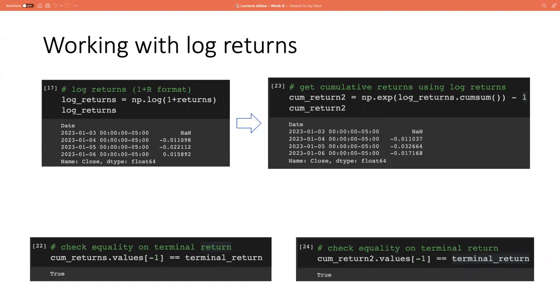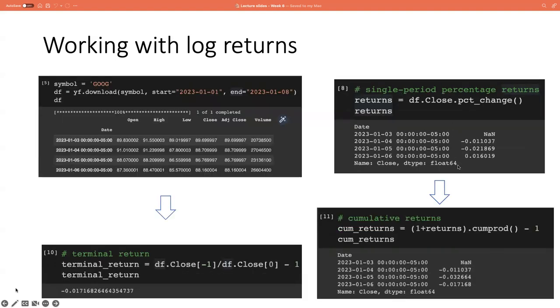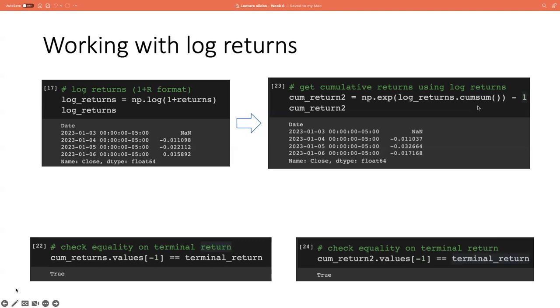Now, let's look at the third approach, which is where we introduce the log returns. Here, I'm still going to take the 1 plus R formatted return and then apply the logarithmic transformation. This gives me the log values here. Again, the first period is empty because there's no previous price point. So this is simply taking the logarithmic transformation of the original 1 plus R returns. And then we can apply the cumsum function. This is really the difference: originally we have the cumprod, the cumulative product, and now we have the cumulative summation.